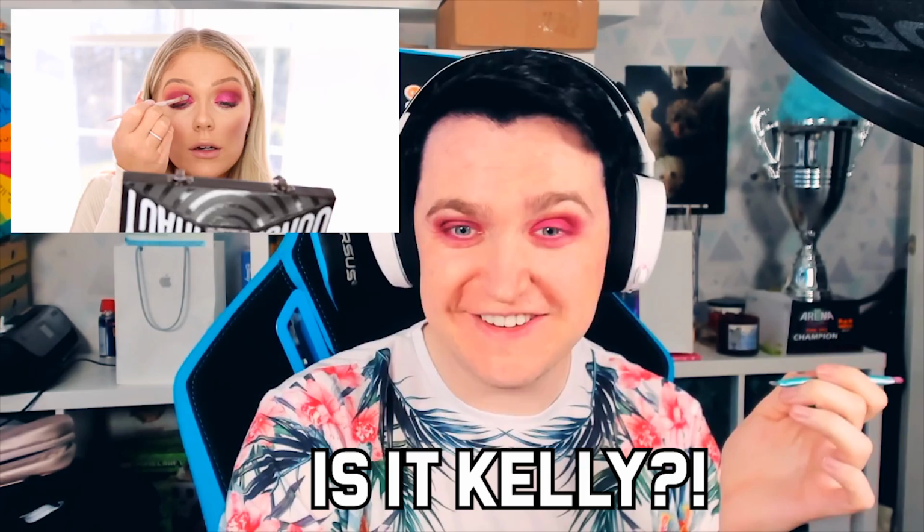I love this. Wow. I'm very impressed with the formula on this. It's working really, really nicely. It is literally just so vibrant, Kelly. This shade is probably the most vibrant eyeshadow I think I've ever used. It literally looks like I took a marker and drew on my eyes. That's how pigmented it is. Dang.